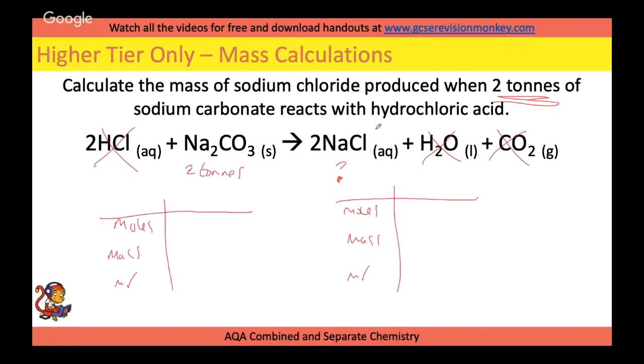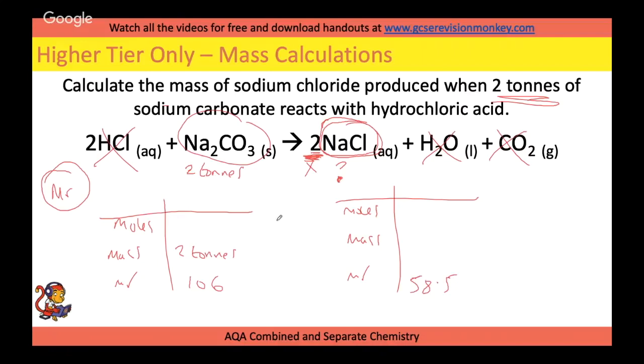So write down the information that you know. Now, really, you should convert these to grams, but I'm just going to keep it as the tons because it will work out the same in the end. I'm going to put down here 2 tons for the mass of sodium carbonate that I've got. Then using my periodic table, I would need to work out the relative formula mass. Again, they might give you those numbers, but the relative formula mass of this is 106. The relative formula mass of sodium chloride, don't include the 2, okay? Ignore that because we'll use that later, is 58.5.